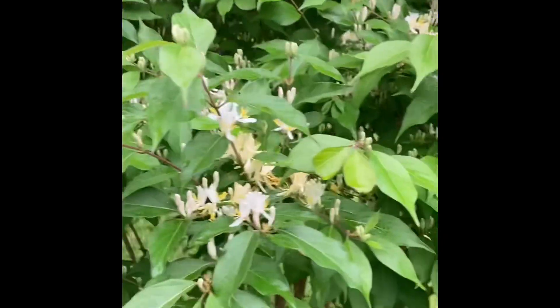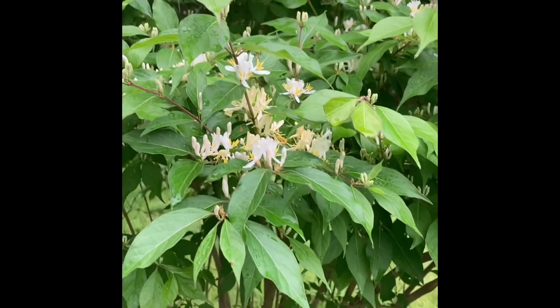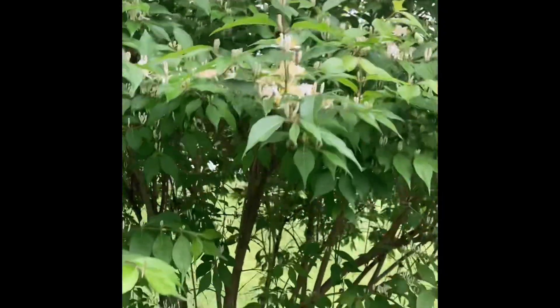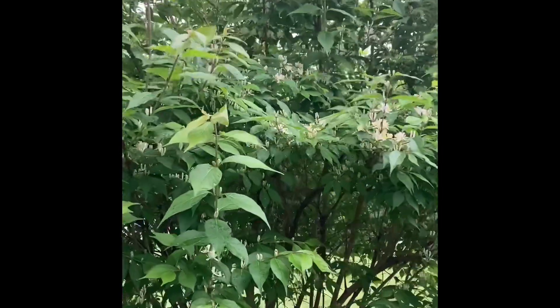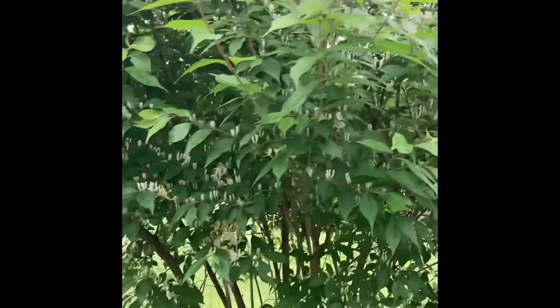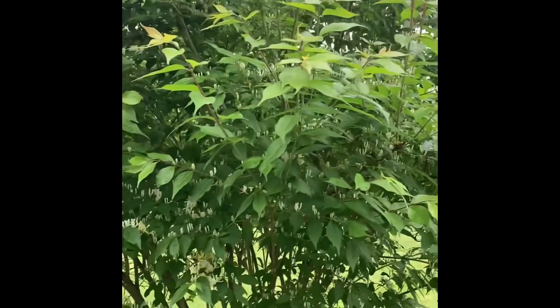This is blooming now, so this is great. I don't really know what it even is — we brought it from the other house, but it's very pretty. I keep it trimmed every year, try to keep it looking good around the bottom. I like it — it gives us a little privacy back here on the deck. All right guys, that's the end of coffee and a stroll. I'm going to drink the rest of that cup, go in and get dressed and get busy for the day. Today I'm going to can some corn, so come back tomorrow and check that video out. I hope you guys have a great day. I hope it's just nice and relaxing and no stress for you. Take care. Bye.